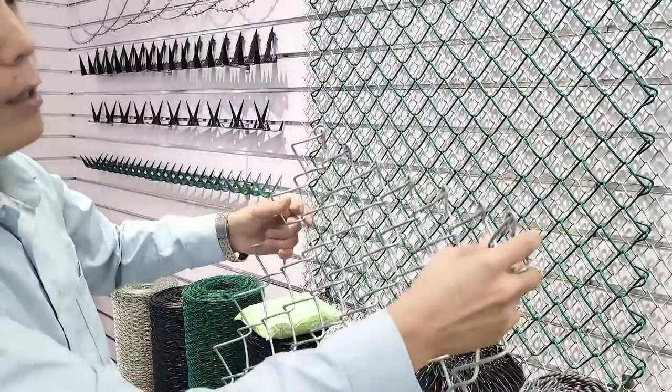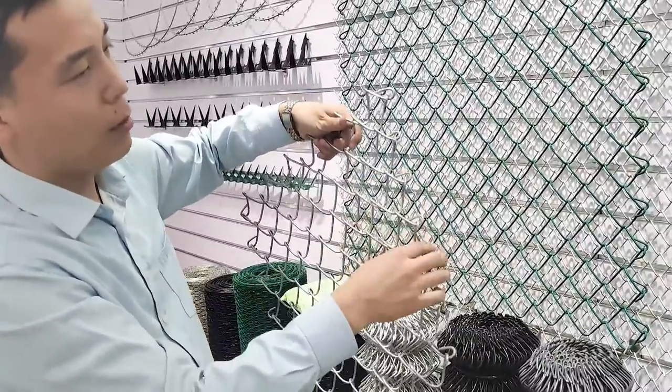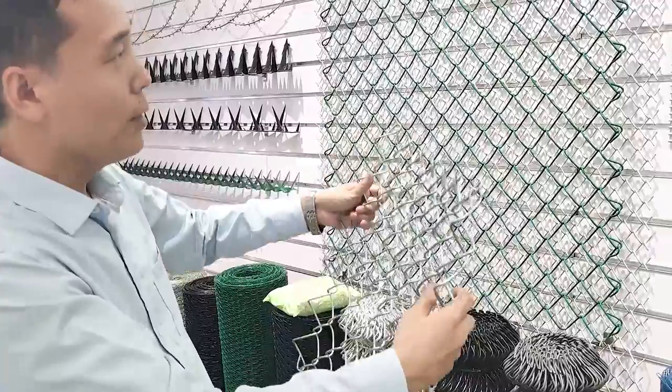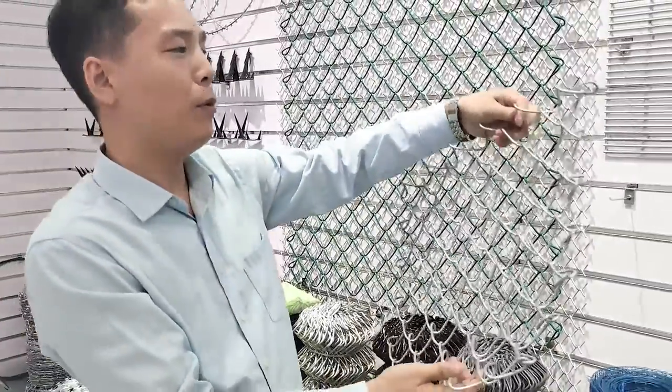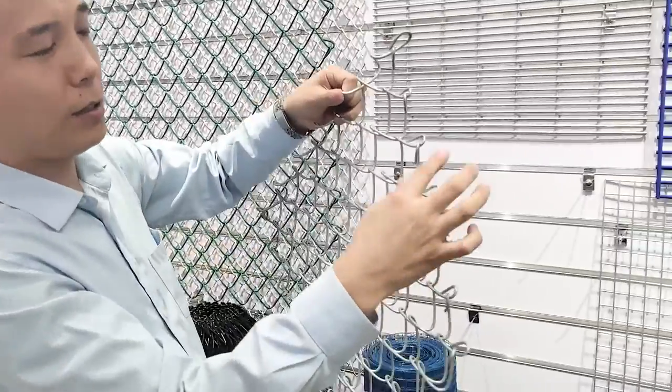According to different requirements, for the edge type, we have three types. Later I will show you. But the most popular one is this one. This one is very safe.